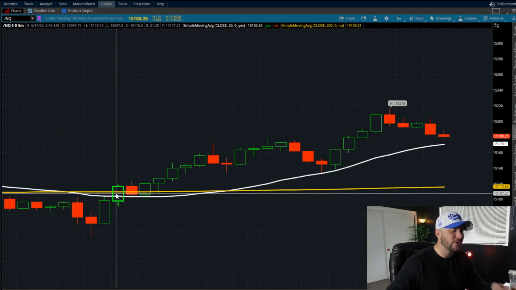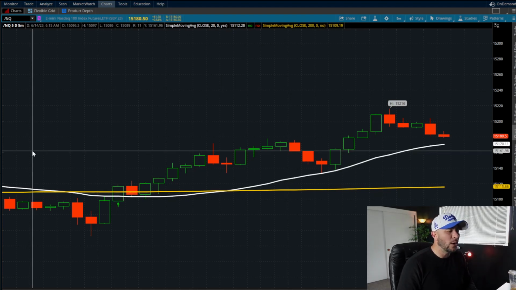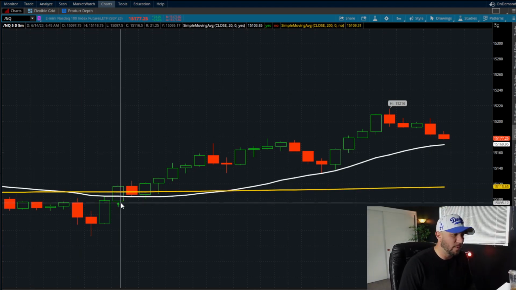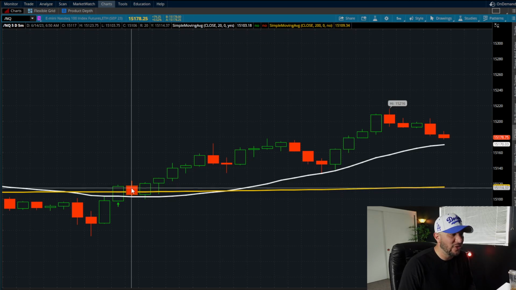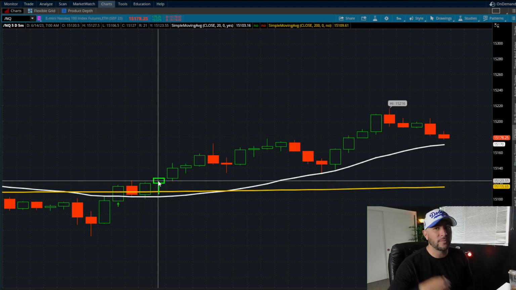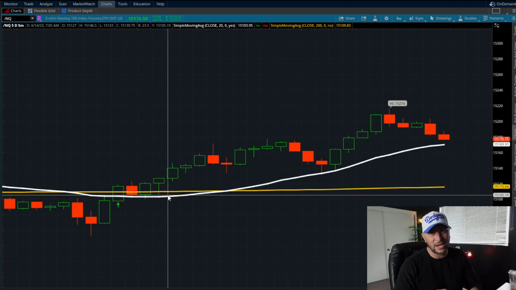You can see here that at 6:45 a.m. Pacific Standard Time, we get our first candle that closes over the 20 SMA. Now, what we are looking to do here is have the next candle. I would prefer the next candle confirms. And I would more than likely wait only 2 or 3 candles for that confirmation to happen. So for example, if we get this close over the 20 SMA and this candle, or this candle does not confirm that to the long side, I'm not going to take the trade. If it's going to trickle around here and kind of close back under, that trade setup is done. I need to wait for the next one.